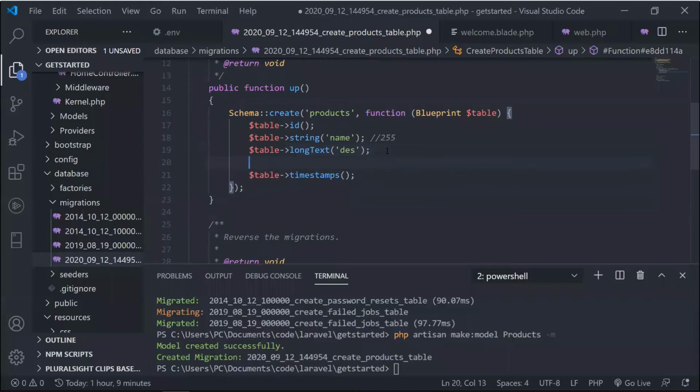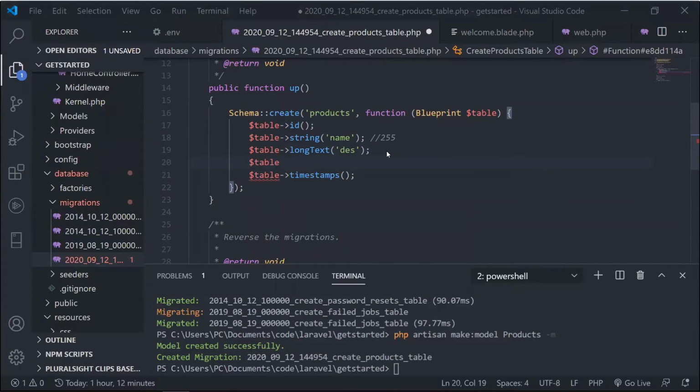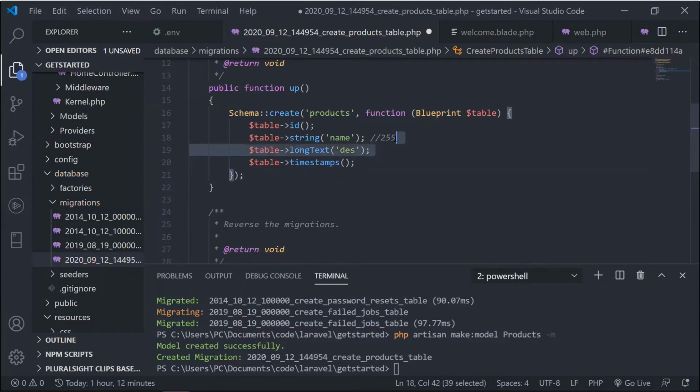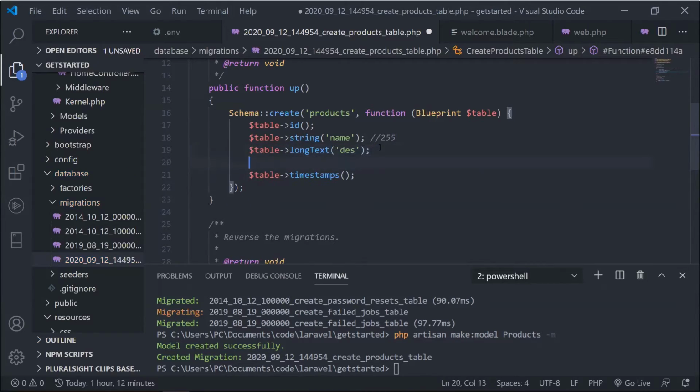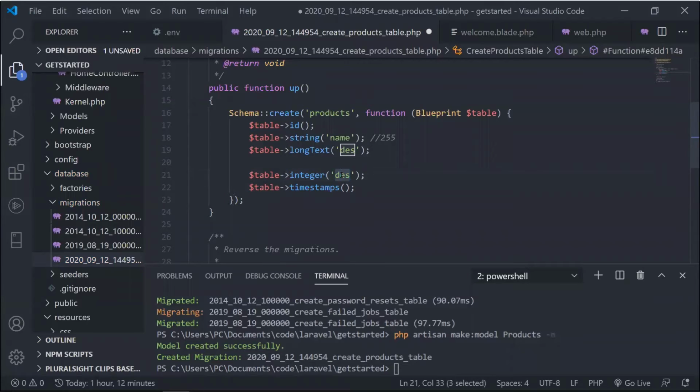That's a bit simpler. Then the other one, I'll do integer, then I'll do size and save it.